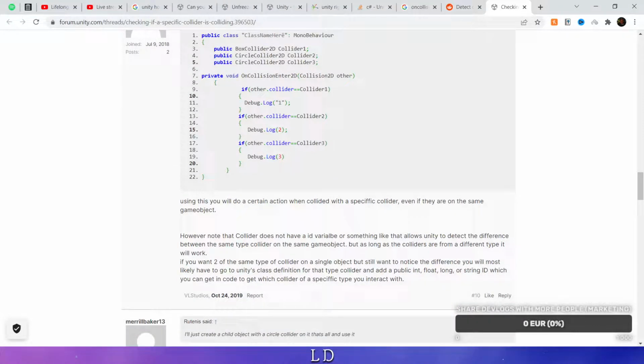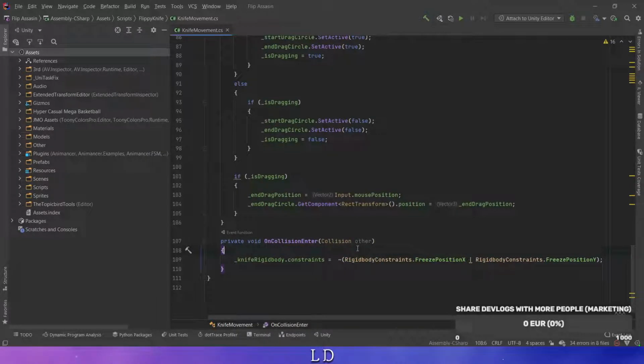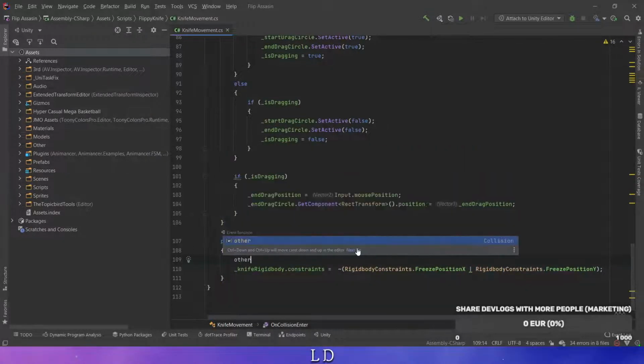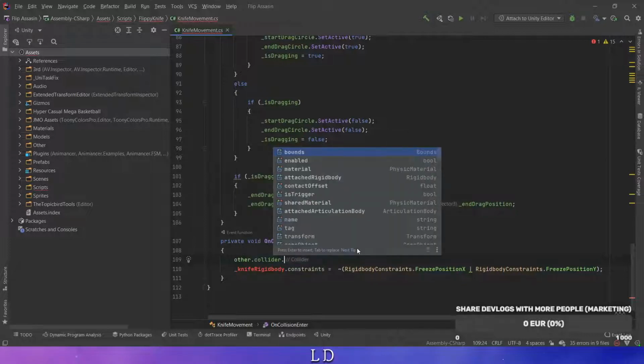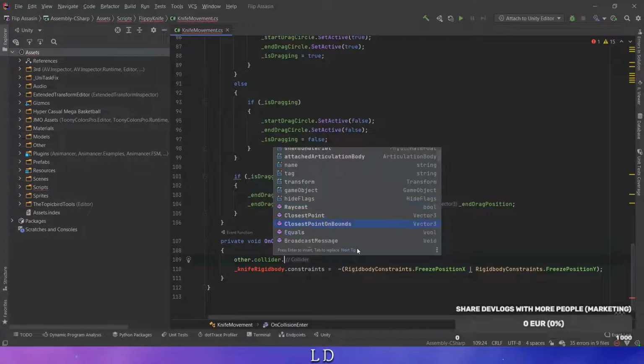Ugh, no. Because I have other, but other is like, what can I get from it? This collider. The collider we hit. It's not our collider. And the only collider we can hit is our level. But maybe it also has a variable of what it hit, you know, what collider it got hit with.